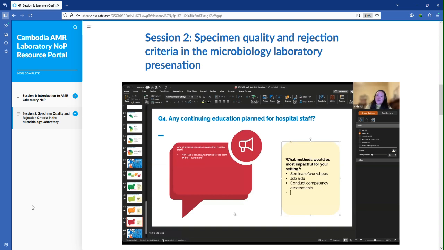There really is no right or wrong answer, but the idea in this exercise is to identify if there are key issues in the laboratory with specimens and how we can overcome this. I think in today's exercise there has been a lot of useful discussion about what happens in one person's lab is likely to happen at someone else's and how we can overcome these potential things. So this is the idea of having these discussions: there is no right or wrong answer, but there are a lot of solutions that we're potentially already exercising in some of the sentinel sites compared to others.